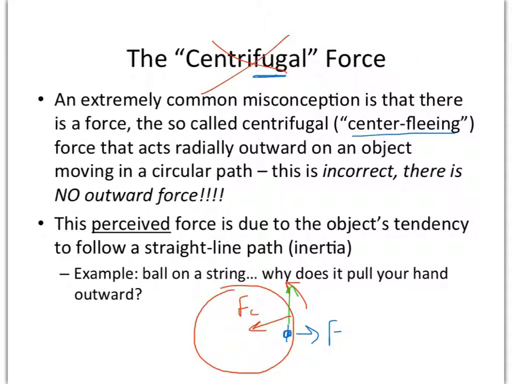The same thing is true of when your car goes around a corner. All right, there's your car right there. You have a tendency to want to move in a straight line like that. The car is correcting you and keeping you inside a curved line, so you feel pushed to the outside of the car. Same thing with the gravitron or rotor thing right here. All right, so we'll do a quick example or two, actually a couple of conceptual examples, and then we'll do an actual example where we do some calculations.